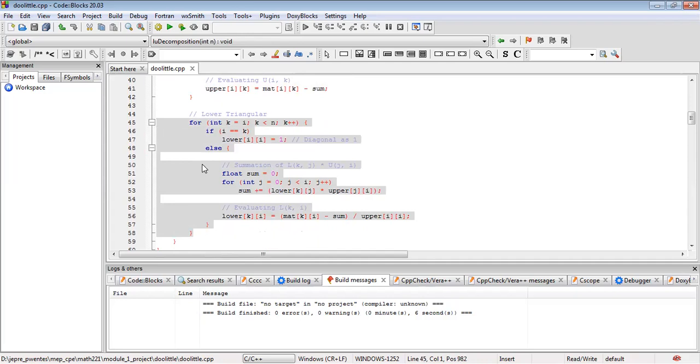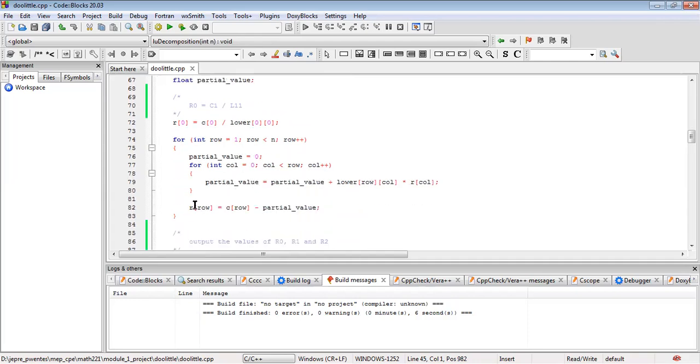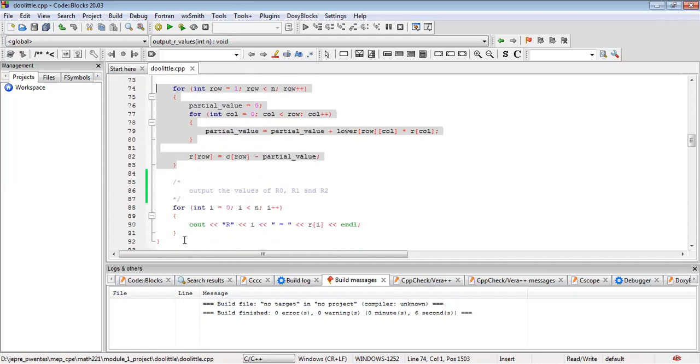After this function, we have output R values, which accepts the size of your matrix, that is your n. This function simply computes for the values of your R. And we also have a for loop within a for loop. After the computation, it will display the values using a for loop only.